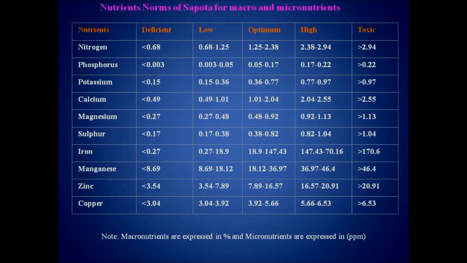These optimum mid values are utilized for developing the DRIS indices. If we get the nutrient concentration in this optimum range, generally the crop is well supplied with these nutrients, and according to these nutrients we can develop the DRIS indices. Developing DRIS indices is a separate part from the nutrient norms.